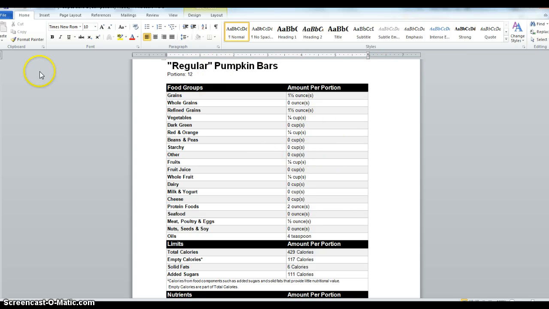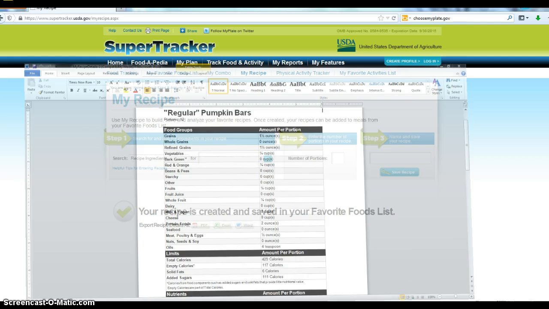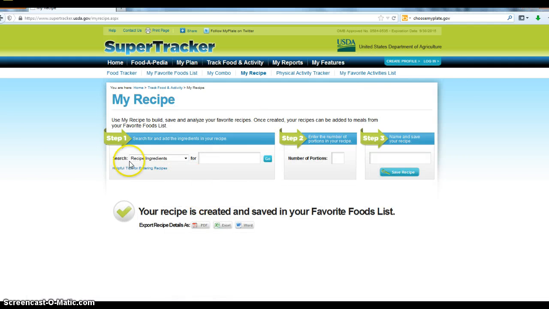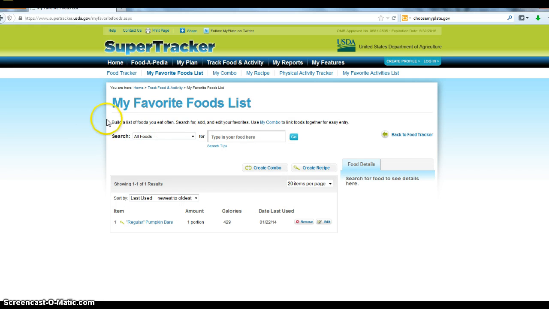So what's neat about this is then you can just go up File and Save. So I will save that, but I want to go back to this software and check my work. So what's interesting about this is to find it. Remember, you saved it. So where it saves is in my favorite food list.